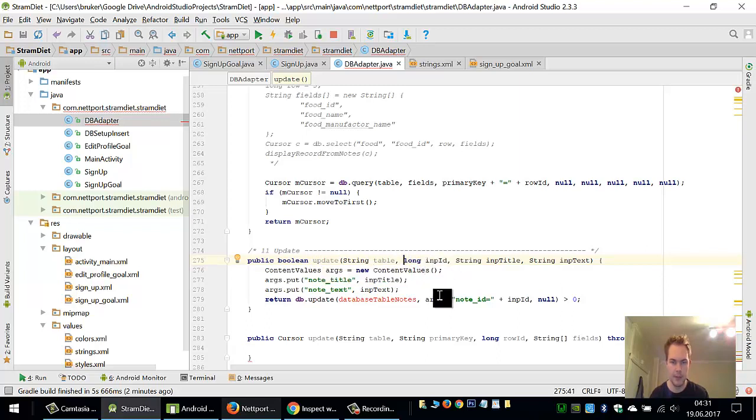We want the primary key. We want the field, and we want the value.